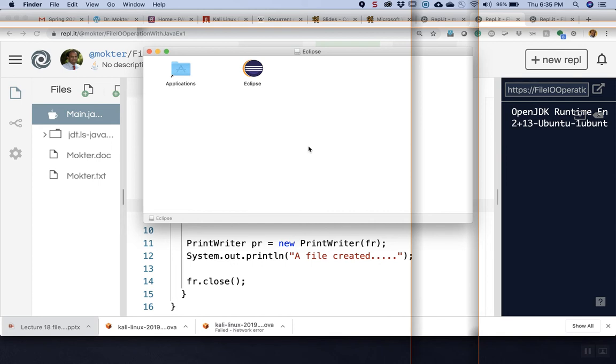Do you see parallel processing? Okay, let me see in my Replit. Okay, I have here managing threads.